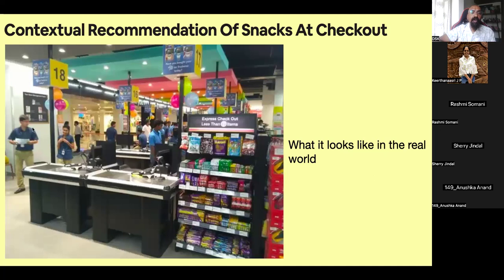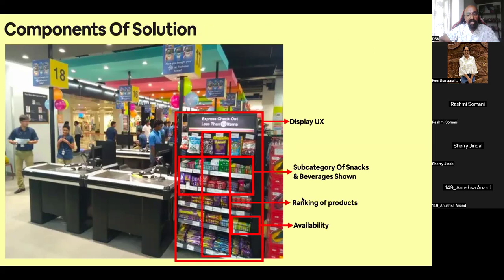Now, the very first thing that I typically tend to do is anytime I try to structure a solution, I try to see if there are any real world analogies from which I can structure my mental models. Now, thankfully, contextual recommendations of a snack at checkout is something that has been happening for decades. It's not something new that I'm bringing up. It's just that that opportunity exists and it's not been done. So the question is, how do you bring this into the digital realm? So from that lens, I'm trying to use this mental model to say, okay, what can I look at this in the real world like? And from that, take out elements and see what are its components, right?